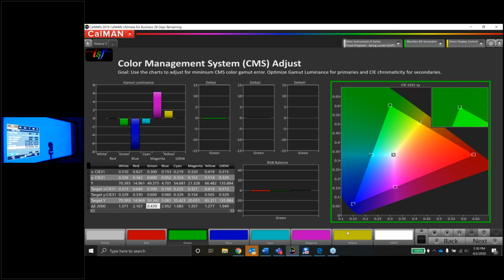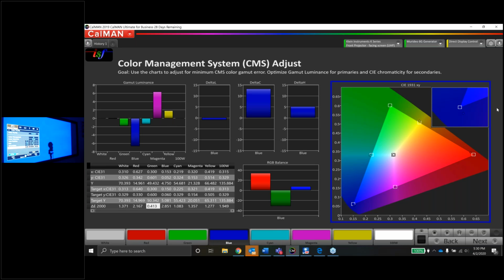Let me check here. It looks like there might be a question. Chris, yep, he was just kind of reiterating what I said before. Luminance is most important, most critical for the primary colors. The hue or the X and Y. X and Y is technically hue and saturation. So I just say it like this. If it's a primary color, get the luminance right, then worry about everything else. If it's a secondary color, get the dot in the hole, then worry about the luminance. You kind of think of it like that. It works out pretty well. Good call, though. Yep, you're exactly right.